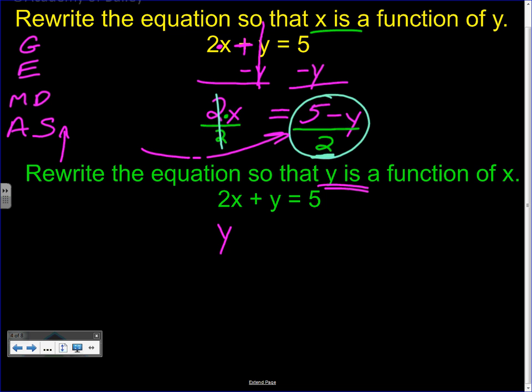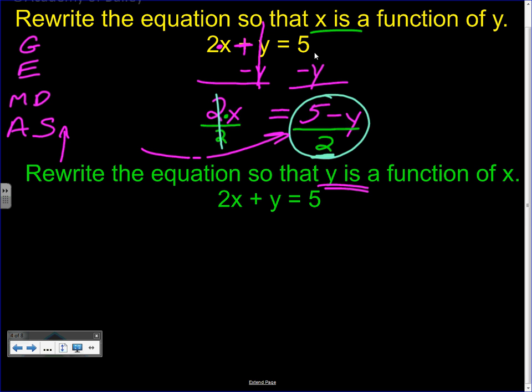If we rearrange this, see your positive 2x, your plus sign is here, and your positive y, the positive sign is right there. So you have to remember to keep your signs with it. In this bottom one that I've just rewritten, y plus 2x equals 5, it might be easier for you to see that you're adding 2x there. So going back to the original, we have 2x plus y is equal to 5.